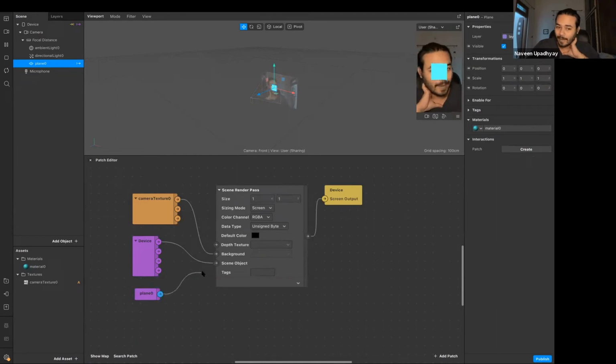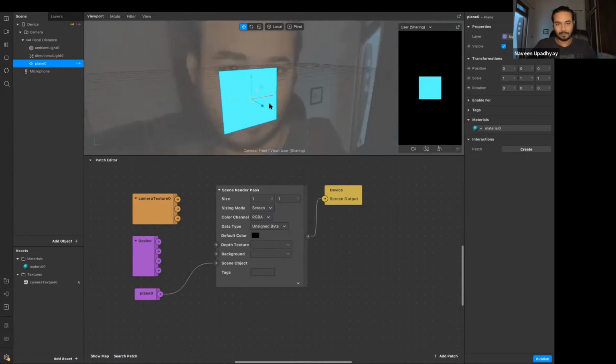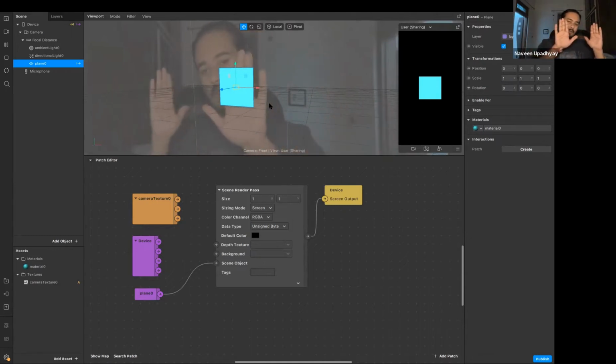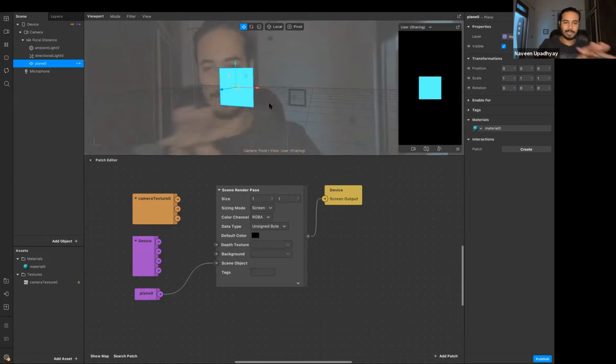So if I pass the plane object, and if I don't pass my background, I am only seeing the plane, nothing else. My background is my default color. Try to understand what is happening here. Whatever object I pass to my render engine and then my device, it is taking that, putting it on a background of black color, and then showing it on my device. This plane is projected on this, which has a background of black color, because there's no background passed to it. Over the black color, this plane is overlaid, and that is going to go to our device. Is that clear?